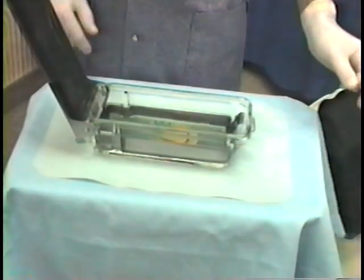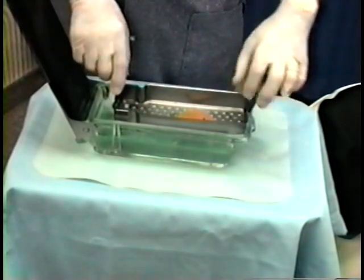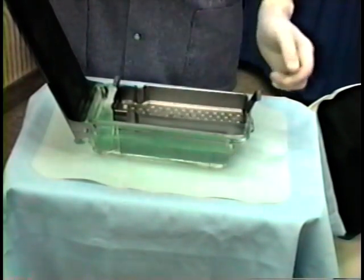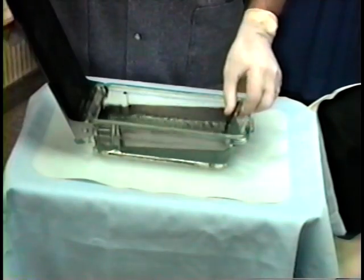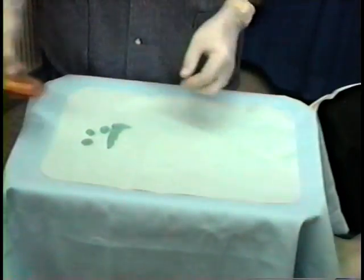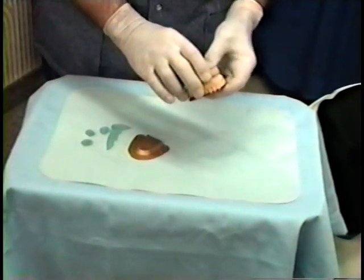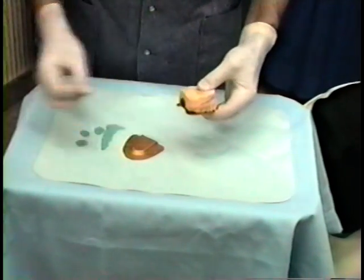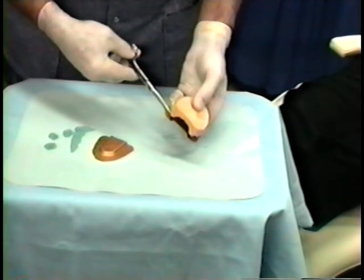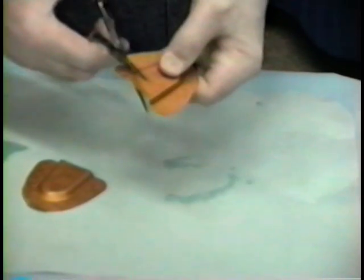After removing panabite trays from the package, it is recommended that each tray be sanitized in cold sterilizing solution prior to patient use. If a maxillary cast of the patient's teeth is available, place the cast on the bite tray with incisors against the anterior flange. Cut off the extended portion of the tray distal to the second molars. The tray should cover the first and second molars and distal extension edentulous areas.